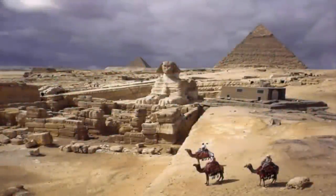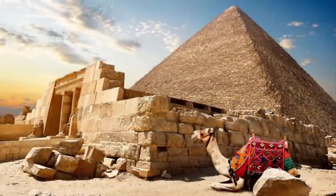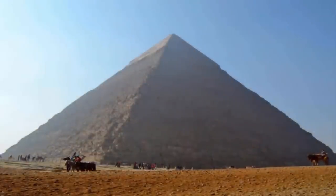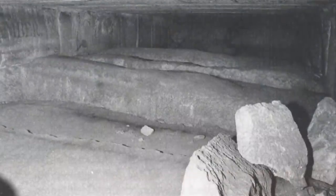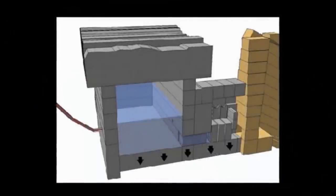When asked, what are the largest, heaviest, and indeed the once most difficult stones to ever have been cut, transported to, and precisely placed within the great structures of the Giza Plateau? We would have previously stated that the granite ceiling blocks found within the King's Chamber in the Great Pyramid were the largest known, with some of these stones weighing as much as 100 tons.